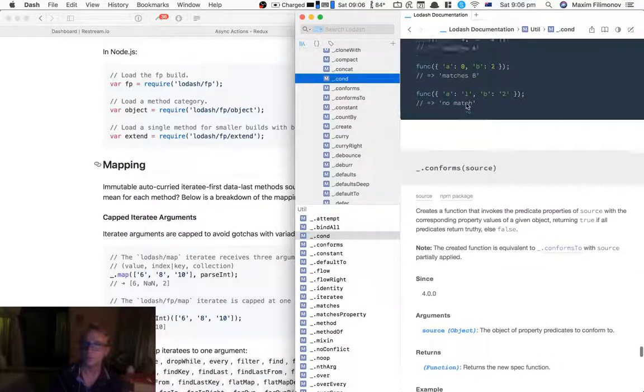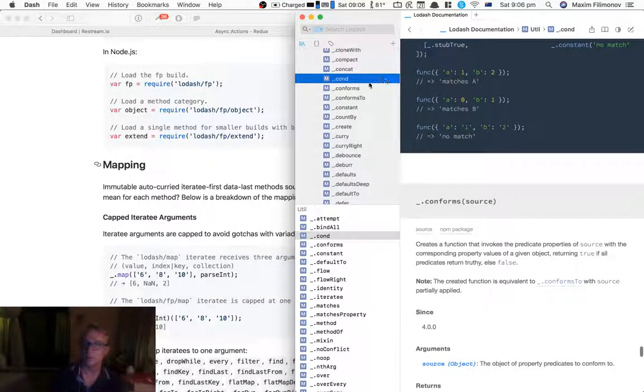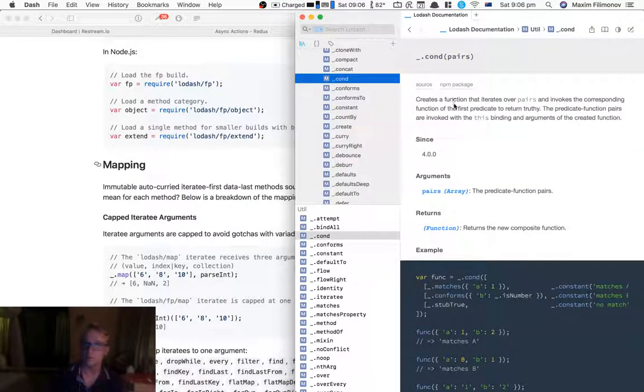I think that's the one. It definitely went so here. Checks the current first to return truthy to the predicate function. So if it, wow, this is really hard to read, but okay.